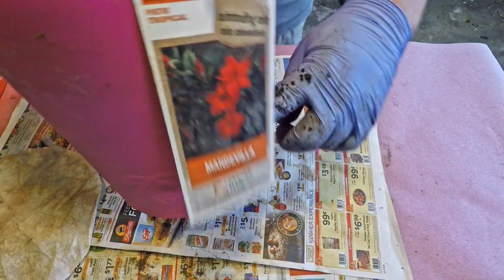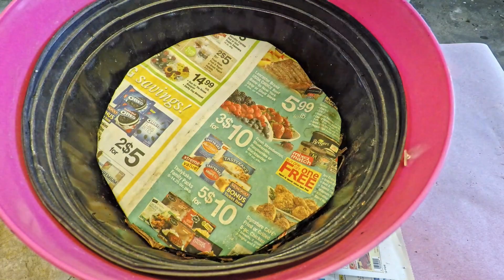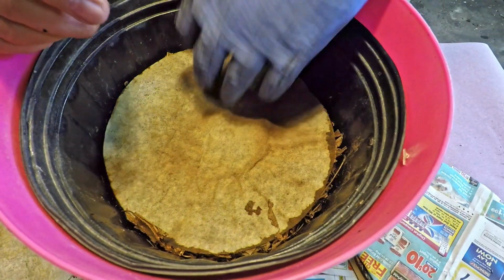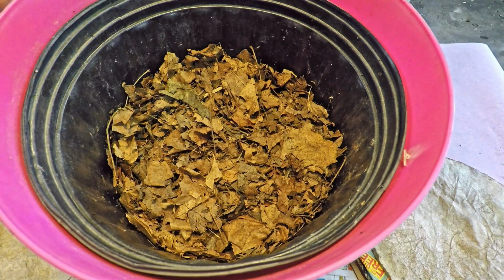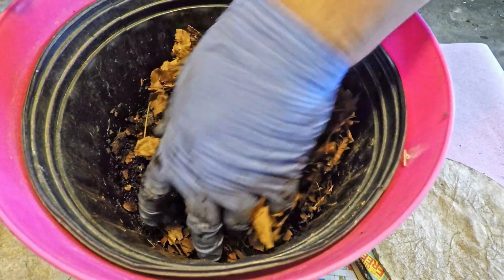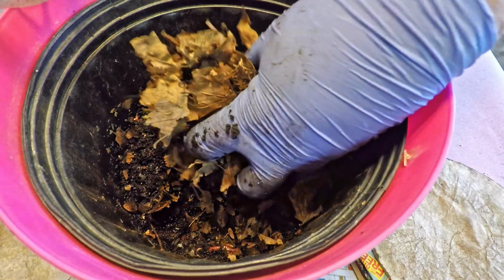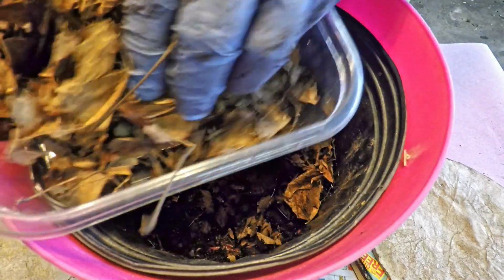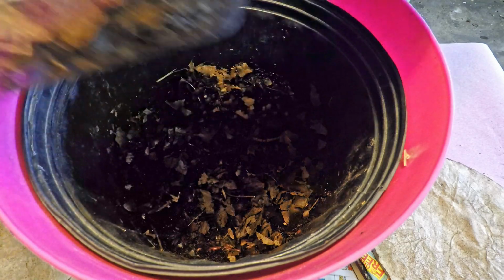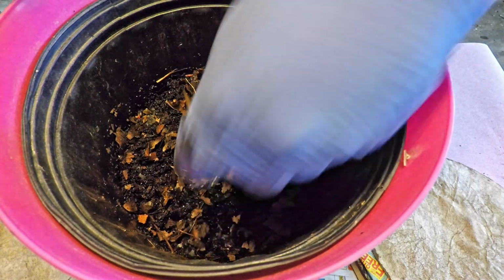Alright, so now this little tag here is my indicator that this bin is the bin with the larger population. These are not African nightcrawlers, these are European nightcrawlers. And the worms in this bin originated from not 100 cocoons, but rather 500 cocoons, a significantly larger quantity. Now, I don't remember if we had placed the same amount of leaves on the top of each of these, but it does seem like we've got somewhat fewer leaves in this one. Maybe it's because they're coming up to the surface and nibbling on what's in here. And if that's so, then that's cool. It's part of the reason we use leaves, because it's all material that they consider to be edible food items.